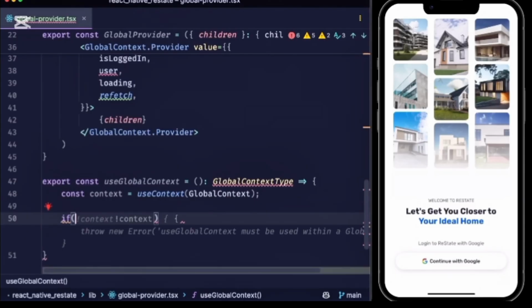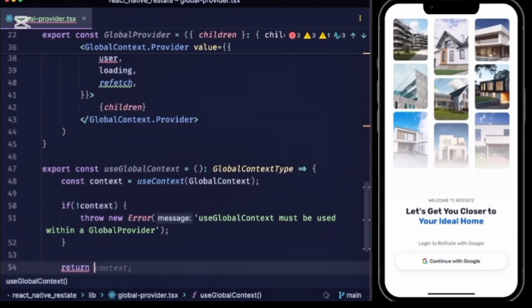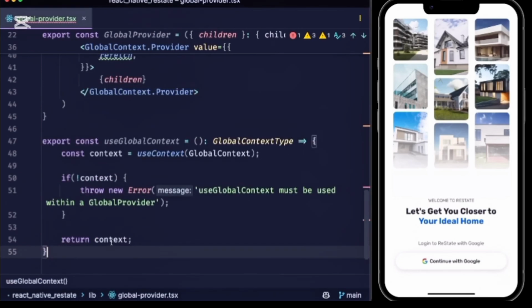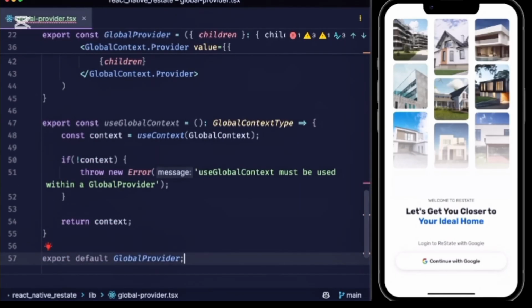If there is no context, then we're going to throw a new error saying useGlobalContext must be used within a provider, else we'll simply return context. And let's not forget to export default the global provider so we can actually wrap all of our screens with it.